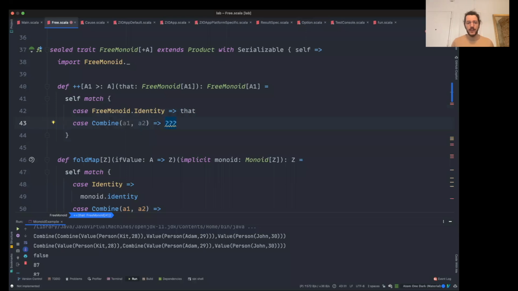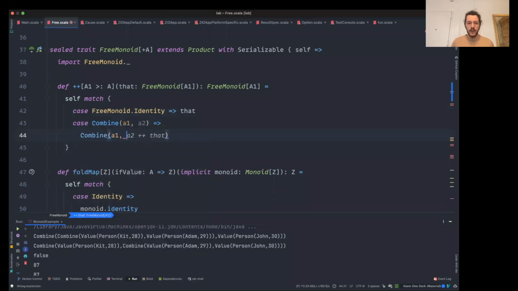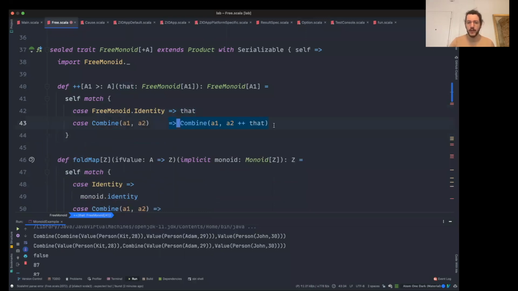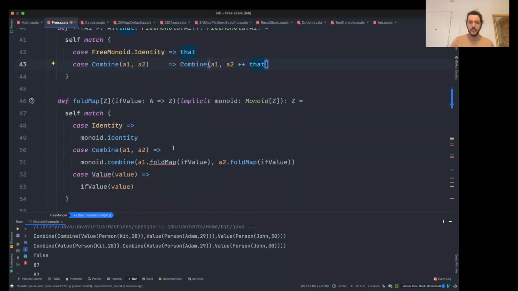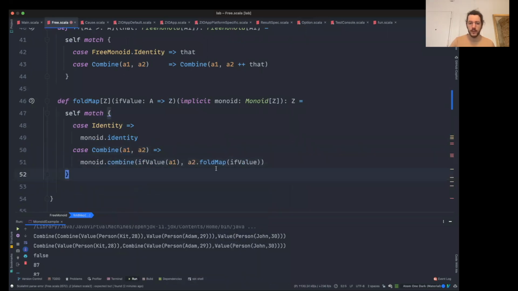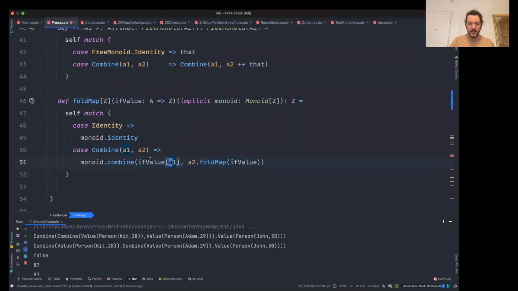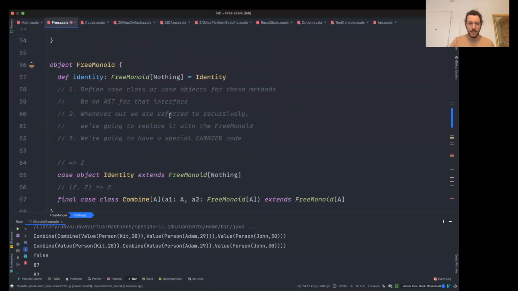But now, if it's A1, A2, we can basically say, well, combine A1 and recurse with the end of the list and keep going recursively in that direction. And for this, A1 is basically just going to be the value. So if it's a value on A1, otherwise we'll recurse going down the end, and we get to remove that value node. So the pure value basically is just this now.